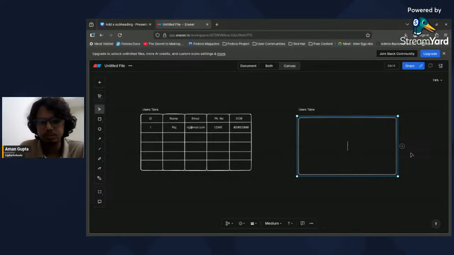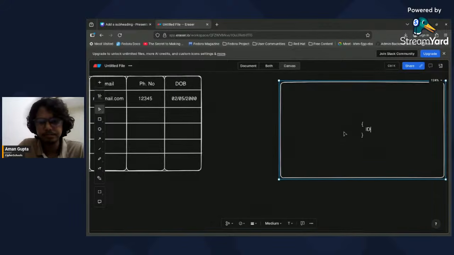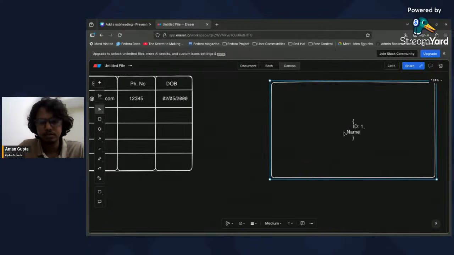I will create an object, so I have, let's say, ID would be 1. We have name would be Raj, and let's say we have last name.